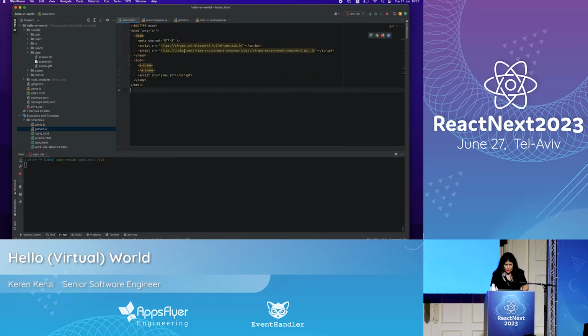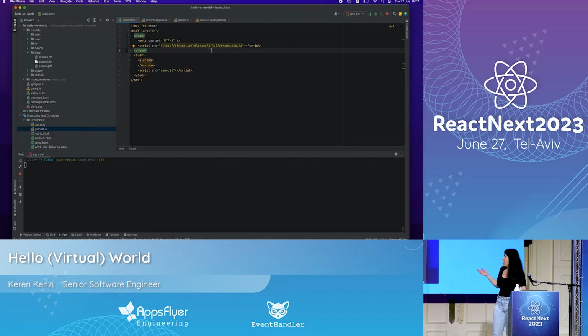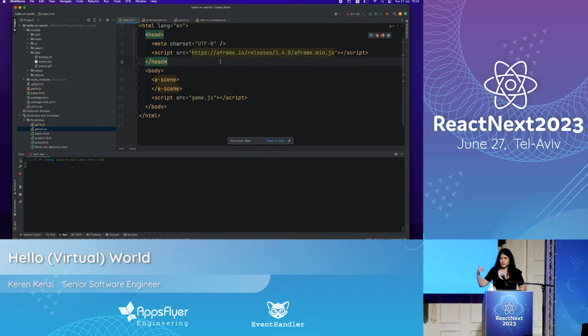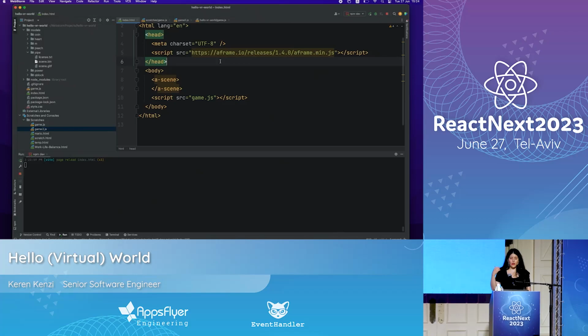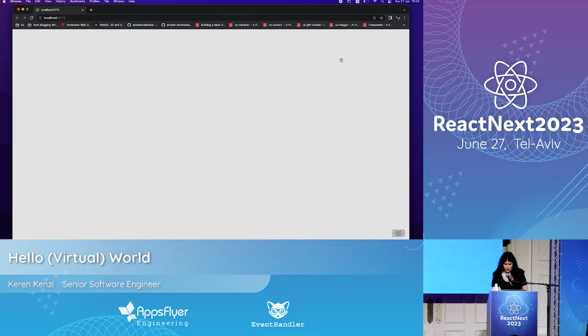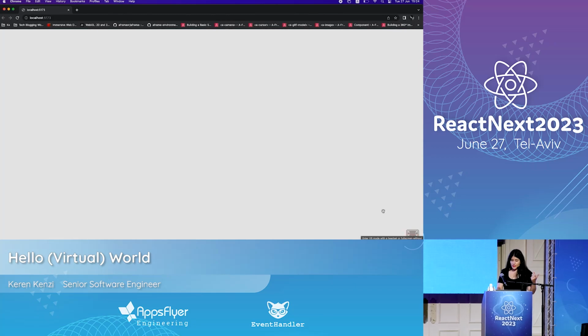And to get started, we only need to have an HTML file and to add a script. Let me just increase the font. Everybody sees the font? Okay, so we don't need any installation, just add a script to the head of your HTML file, run it, and you are good to go. You can see here, that's the way it looks in the browser. You can see that we have already connected to the VR environment because we have this icon over here that allows you to enter your headset.